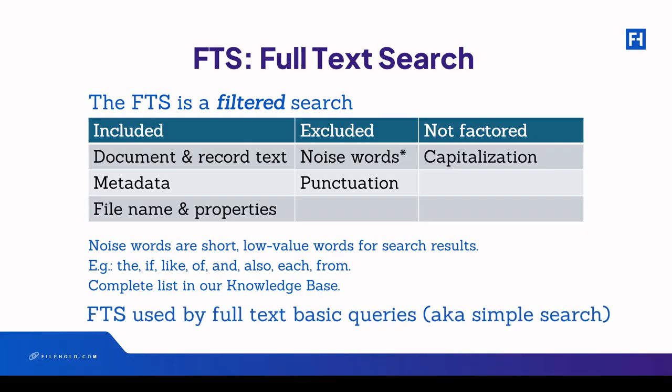FTS is used by full text basic queries. So when we talk about our simple searches, our basic way of searching for documents, that simple search mode, we're talking about using the FTS exclusively. So we're not going to worry about words like the or and, because they're not bringing a lot of value to that particular search that we're doing.